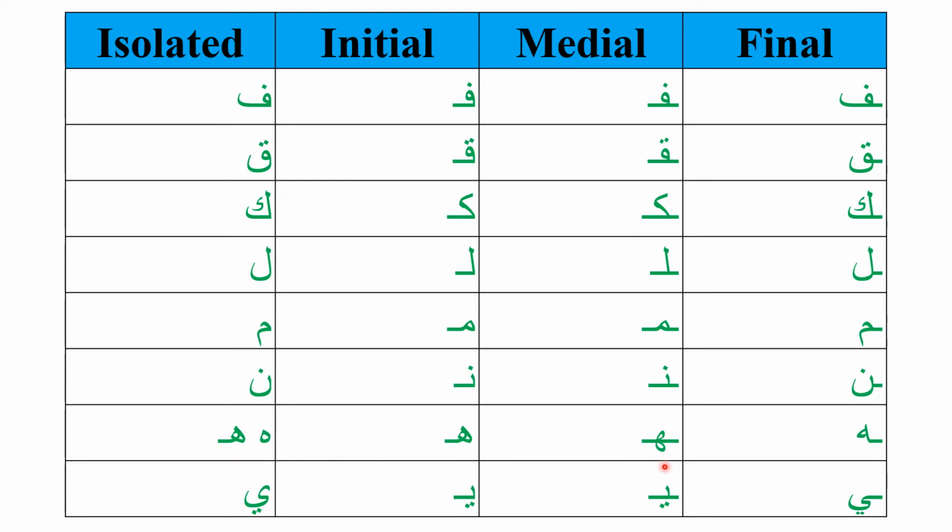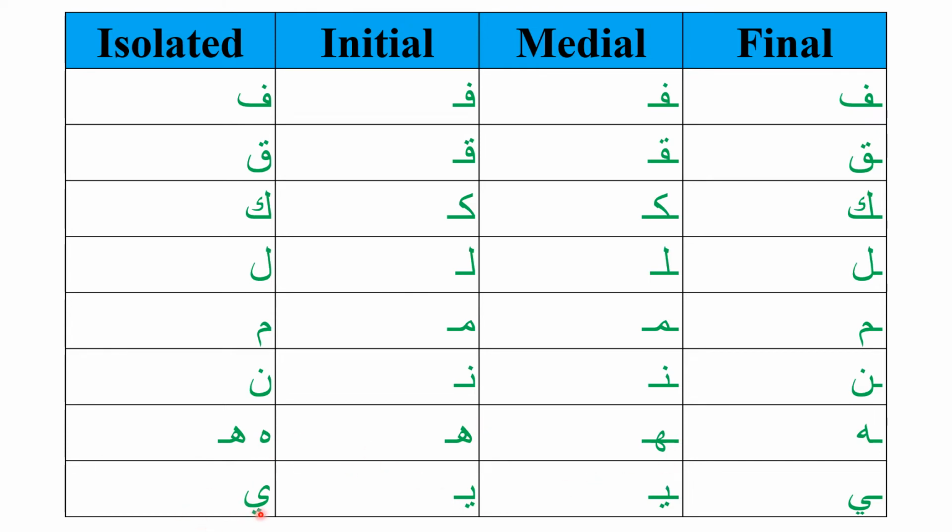And just to point out, the ha right here is the trickiest one. When it's in the middle, it looks like this, meaning it's connected to something on both sides. And then this is also ha, and this is ha. As you can see, when it's at the end of a word, you use this type of ha and not this one. So if it's in the middle, this one. If it's at the beginning of a word, same, you use that one. But if it's at the end of a word, you can only use it in this form.